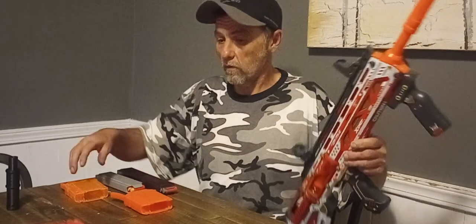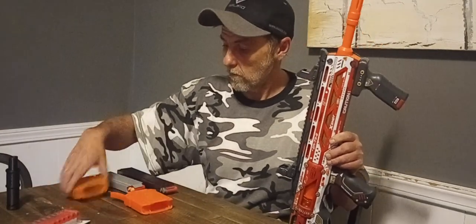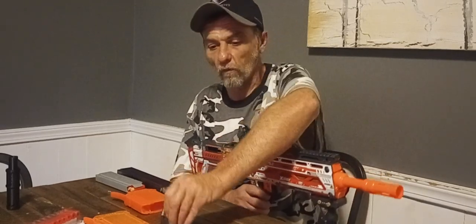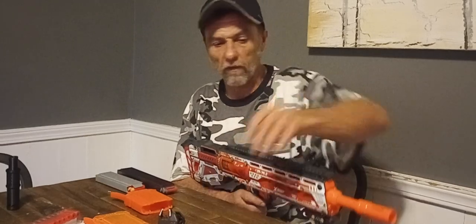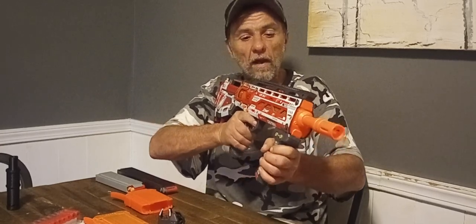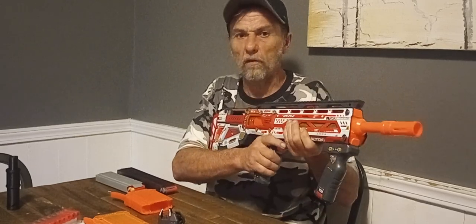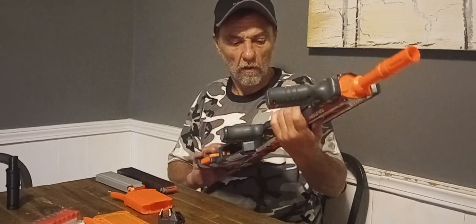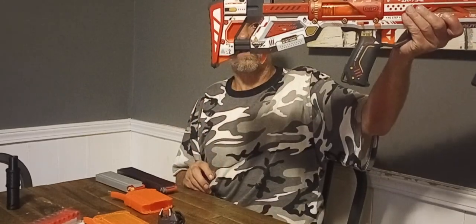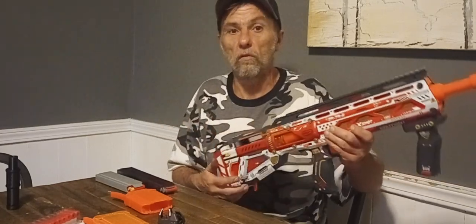What we've got here is you get the blaster, two mags — 20 full-length, 20 short darts — and a short dart adapter for 30 bucks, which isn't bad. The sights are also removable. They're not really the best sights in the world, so I think I'll just leave them off and put something on later. This thing does feel really nice in your hand. It doesn't feel cheap or anything, especially for $30. This blaster is built pretty good. One thing I did notice is that the stock extends, in case you want it to be a little bit longer.